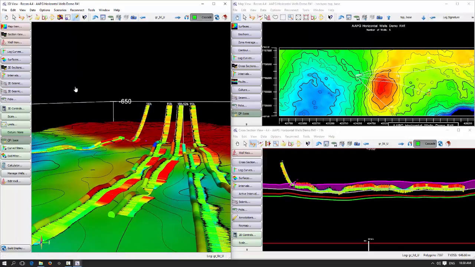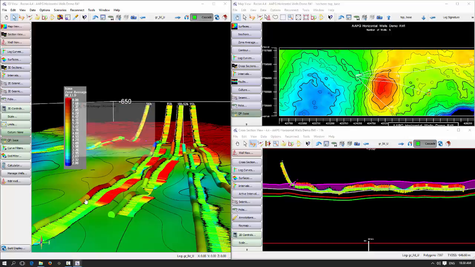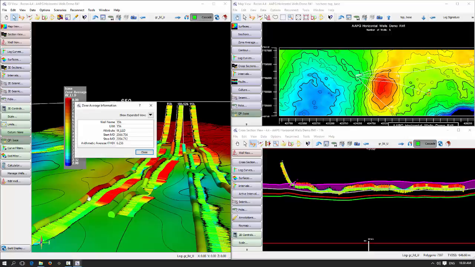Taking a look at the range of values, we can see what it's actually doing throughout the reservoir and what our range is. Now we can actually click on any one of these values to see what that average is during that portion, during that 50 meter portion along the well bore. So you can see here all our information for that specific spot.